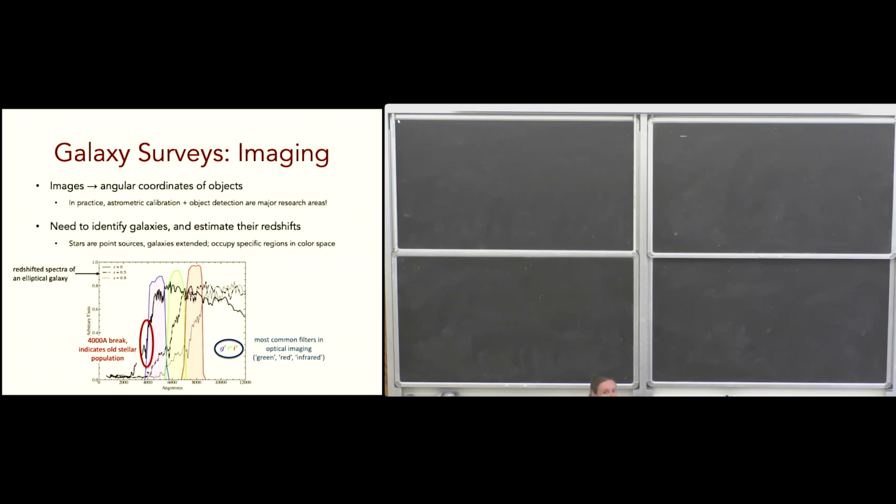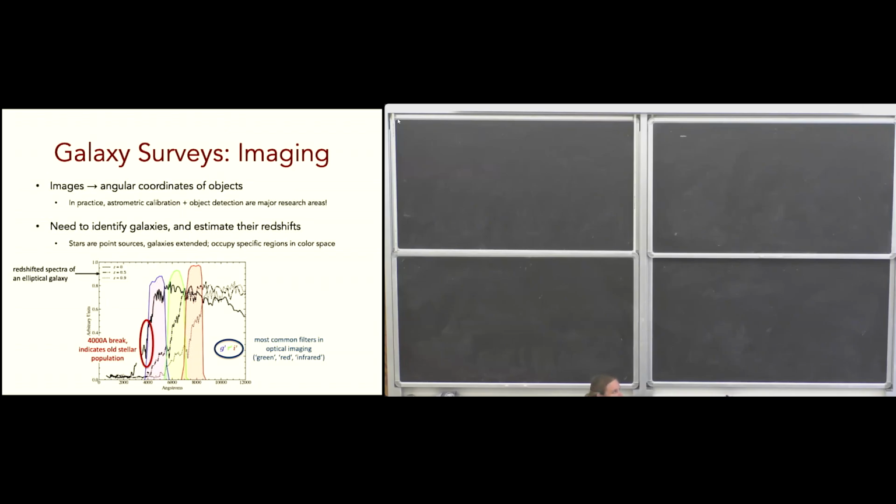Clearly, as a next step, even cosmologists then need to decide what's a galaxy, what's a star, and we need some kind of distance estimate. Now, to separate galaxies from stars, what helps is that stars are point sources while galaxies are extended. So any fuzzy blob will certainly be a galaxy, but as the seeing gets worse, this task gets more and more tricky. So at that point, we need more information.